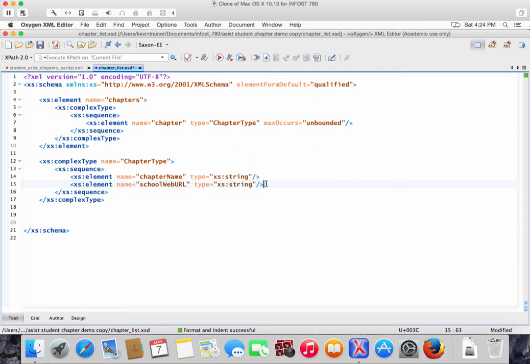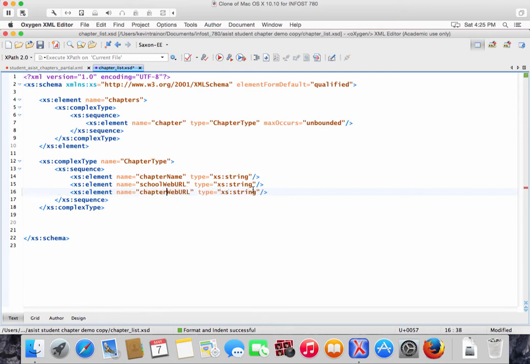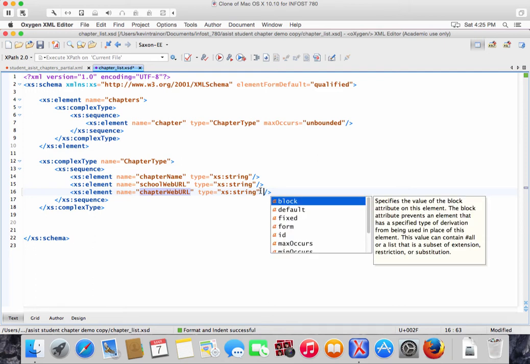Chapter web URL is going to be very similar. So again, I'm going to cut and paste. And instead of school, it starts out with the name chapter. Went a little too far. Chapter web URL. And this one, we don't have it on each of the elements, so we're going to have to make it optional.